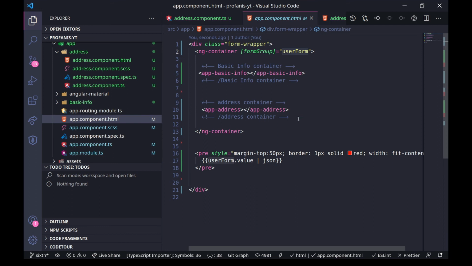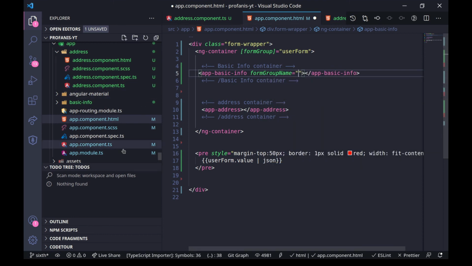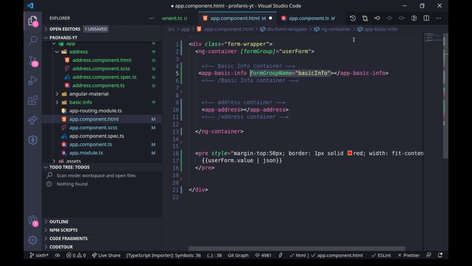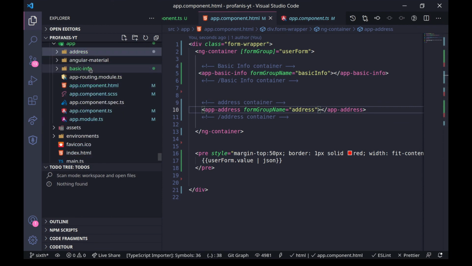But still, if we go in the app component HTML, we didn't improve this that much. It doesn't follow the Angular semantics. And the idea here, if you remember previously, the initial code, here we had a form group name, so that we knew that this basic info, we will bind it with a form group, with a nested form group. So let's do this now, and we will improve the code later. So formGroupName, and this is going to be the basic info, and I will copy this, and I'm going to do the exact same thing here, but I know that this is the address.